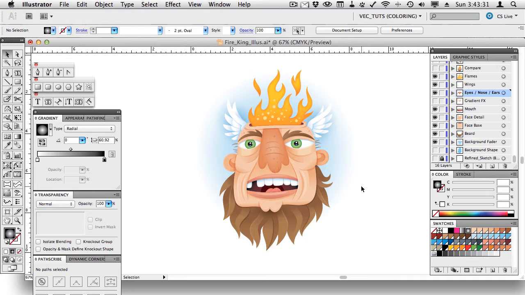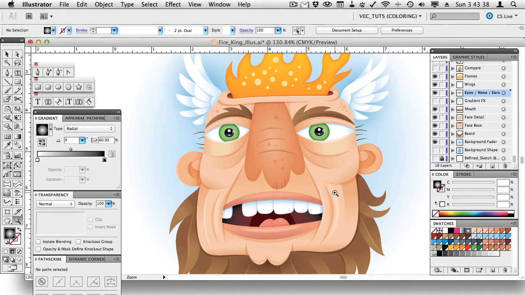And first and foremost is, if we look at this and we look at the face, it looks really good, but it would look even better with some more shading, some more detail. And if I turn on this layer called Gradient Effects, just watch the difference. It just adds a lot of nice shadows and depth to the overall piece. These are very simple to do.